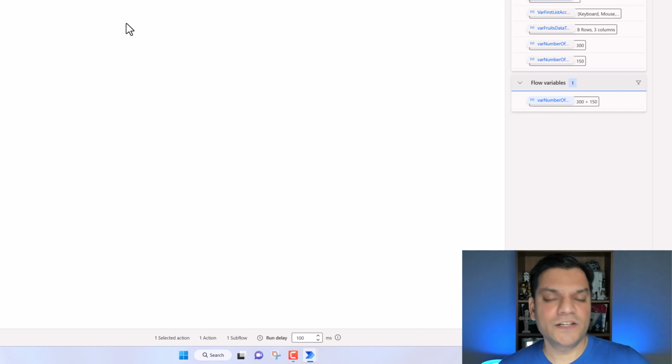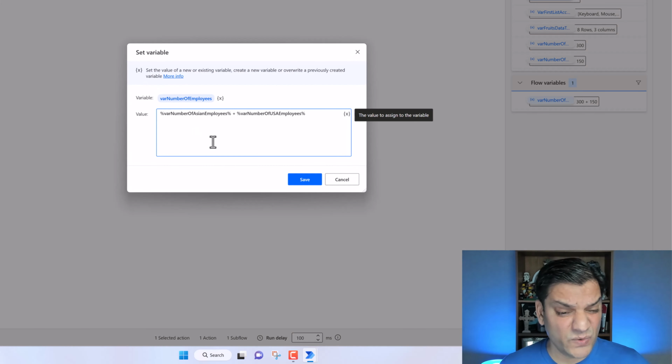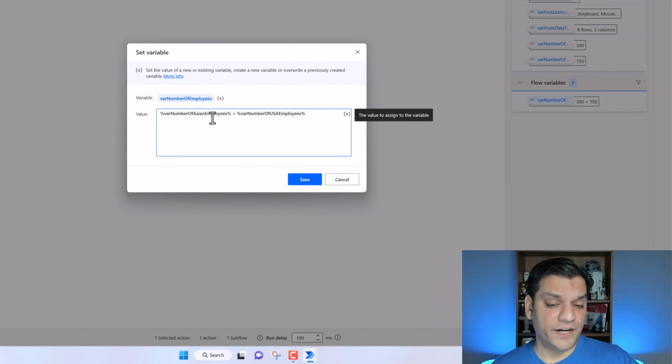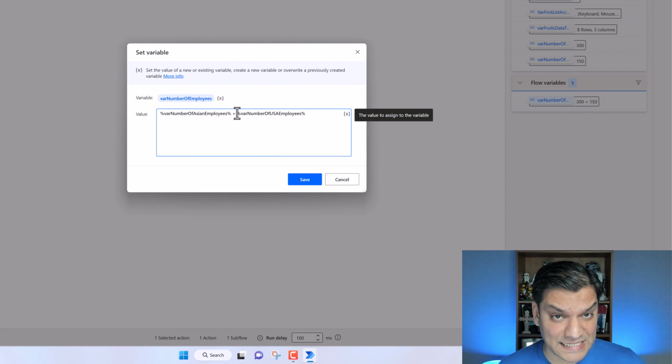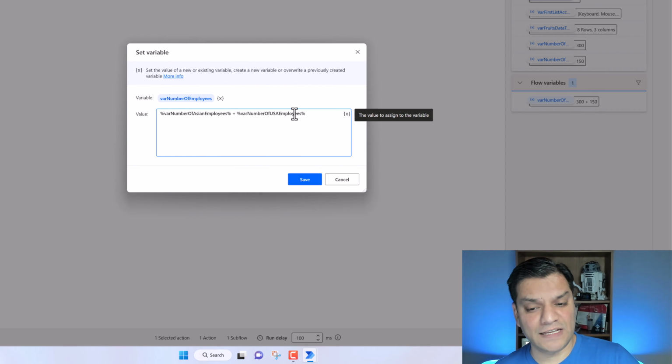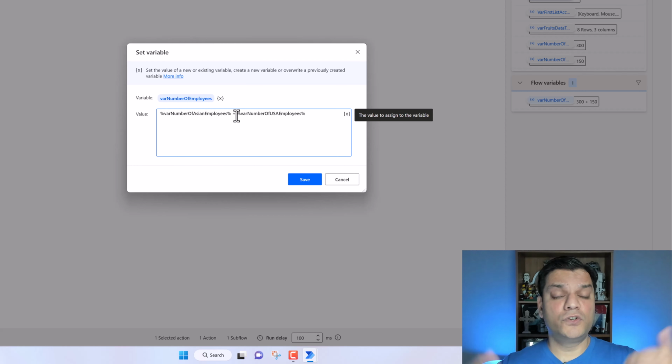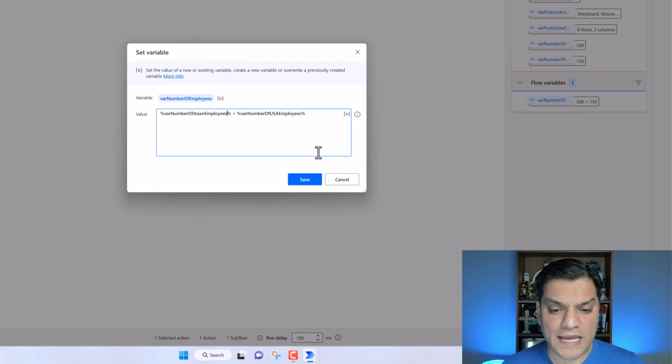So this is where we got to start getting used to how you use these variables over here, all right? So what it did was it accepted this whole thing as one variable. It accepted the plus as text, and then it accepted the right side as another variable. If you want the two to work as something where you want to do a sum, the trick is go ahead and take out this percent. Keep this percent out, remove this percent on the right as well. The two ones which are on the inner side, the inner left and the inner right, remove those, but you want to keep the percents outside.